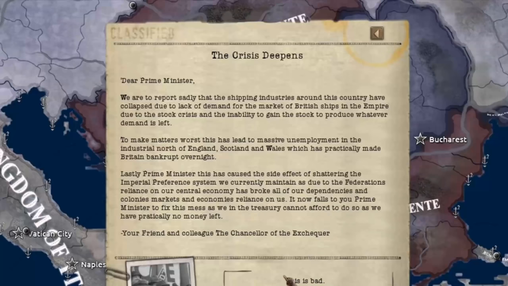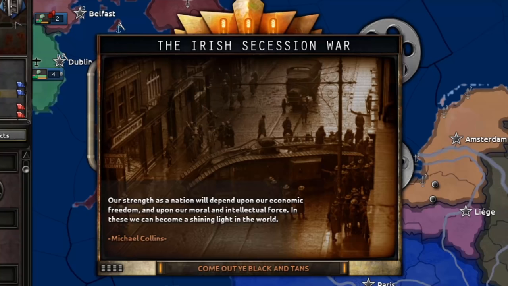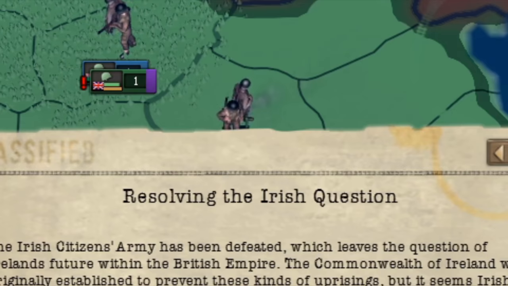Factories are gone. Crisis deepens. Tories maintain majority. Woo! The Irish are saying, oh shit. Can I help you? Am I in this war? Join wars? Let's go, boys. Help the Irish. National Recovery Act. Yes, act or something. I don't know. Woo! The resolving Irish question.